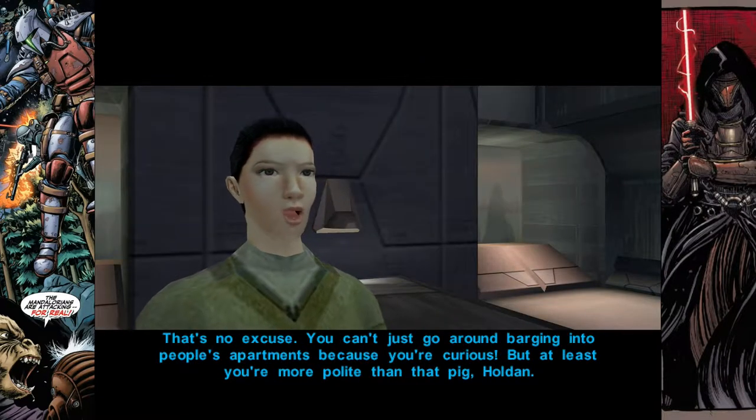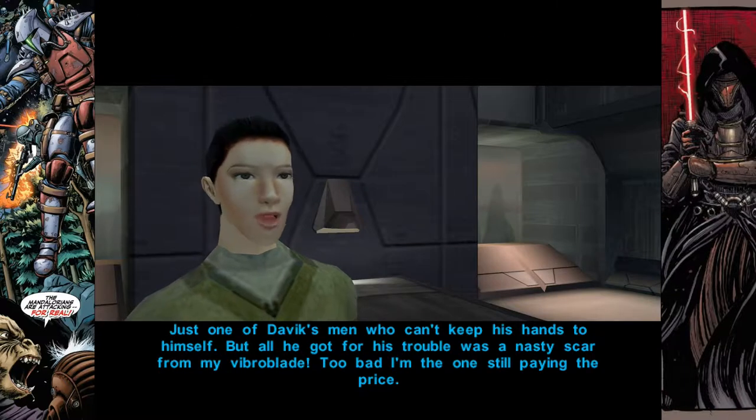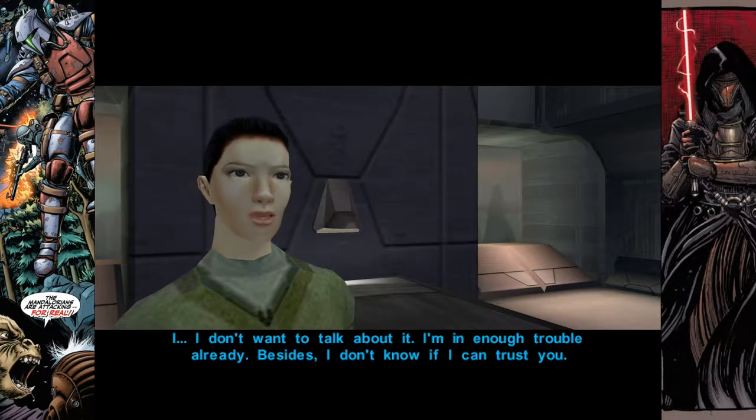That's no excuse. You can't just go around barging into people's apartments. Just one of Darvik's men who can't keep his hands to himself. But all he got for his trouble was a nasty scar from my vibroblade. I don't want to talk about it.